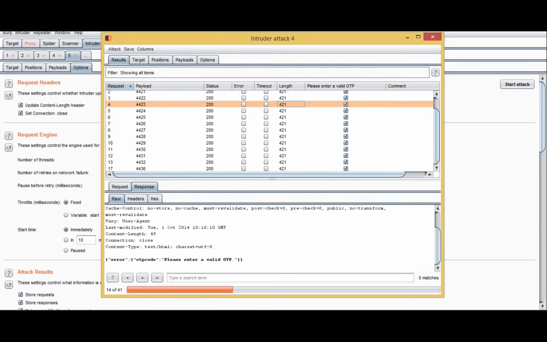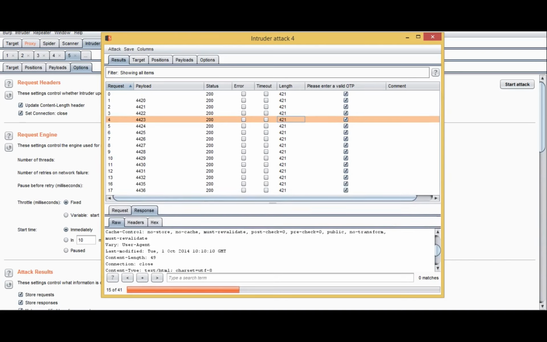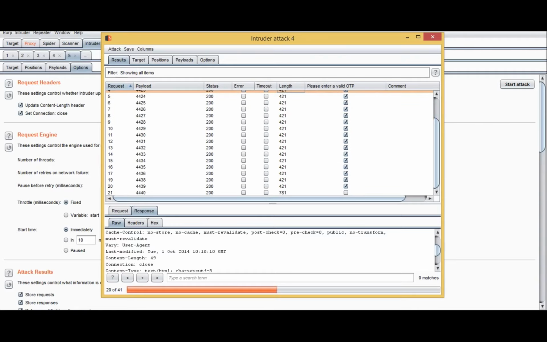I will scroll down to check. So we are still waiting for the right OTP to crack.